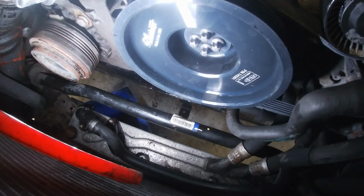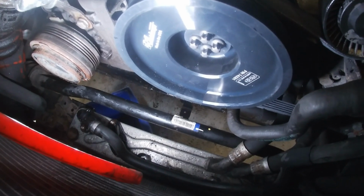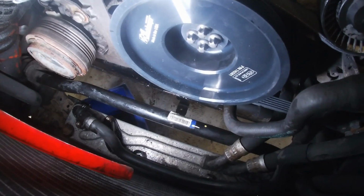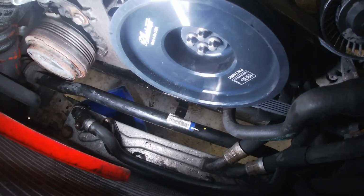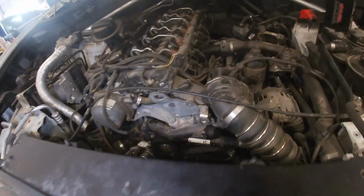and then we are making good progress here. We could probably put our fan back in, and we'll be at a standstill till tomorrow, and our intake is nice and clean.